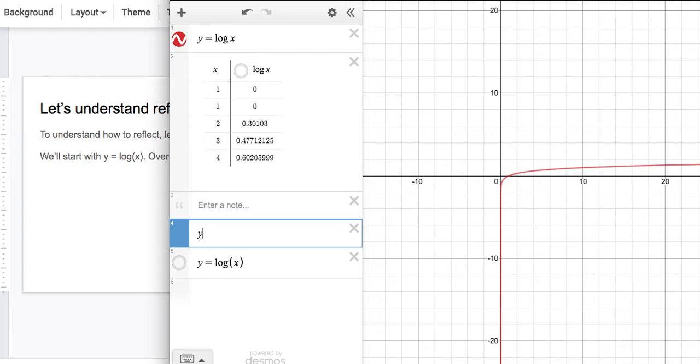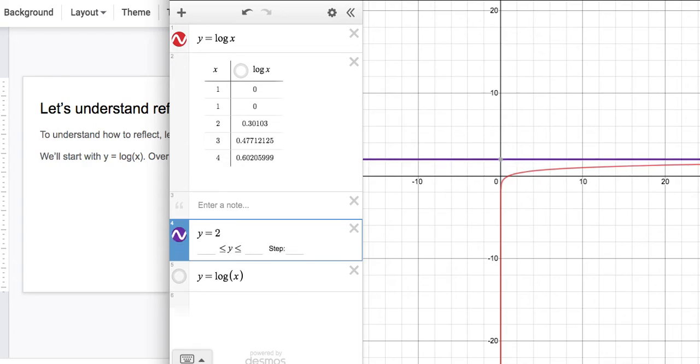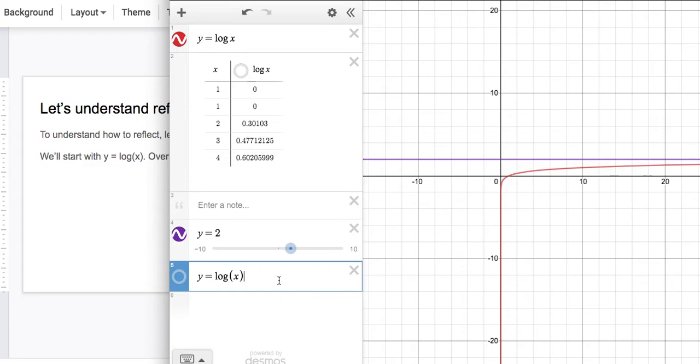Okay. But now let's look at reflecting over something different. So what if I want to reflect over the line y equals 2? Now, to reflect over y equals 2 means that every one of these points treats the purple line as the mirror, and it just flips over to the other side. So this point would flip over to here, this would flip over to there, all the way down to this x-intercept, which is 2 units away from the purple line, so it would have to flip to 2 units above. So this x value went from a height of 0 to a height of 4.